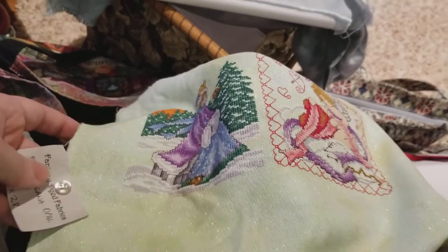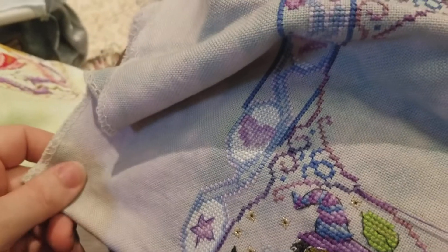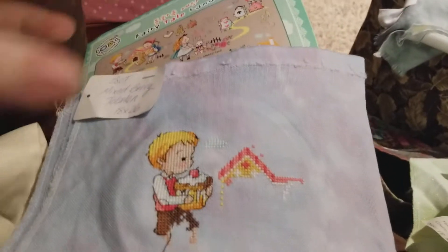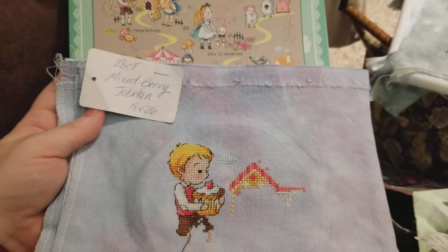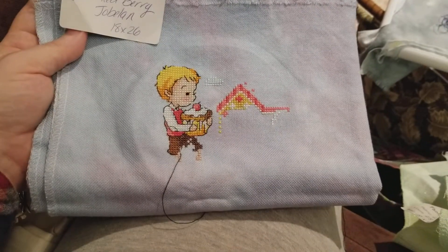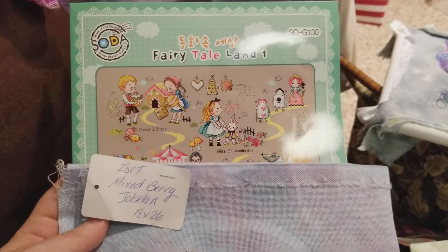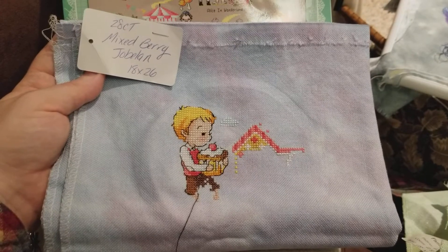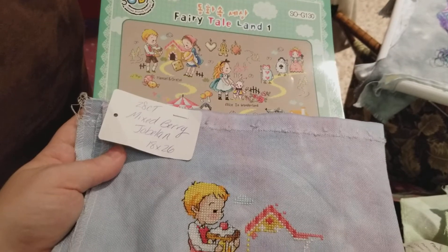This is a Fantasy Dyed Fabrics — Lavender Sunset. And that's my surging — my horrible, horrible surging job. Here's a new one — this is as far as I've got. This is my first Soda Stitch, and look — Mixed Berry Jobelin. Jobelin is obviously my favorite, and I'm obviously using a hoop on that one. So I could jump back into Fairytale Land. I was trying to do this as part of the Stitch Along group on Facebook, but I've gotten distracted and gone different directions — I need to jump back into that.